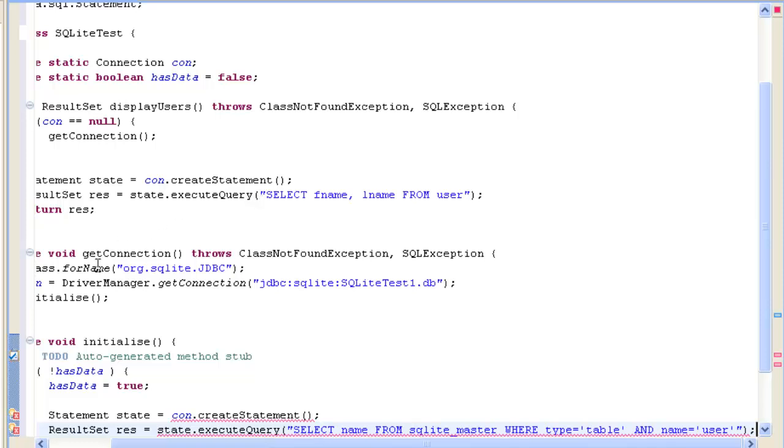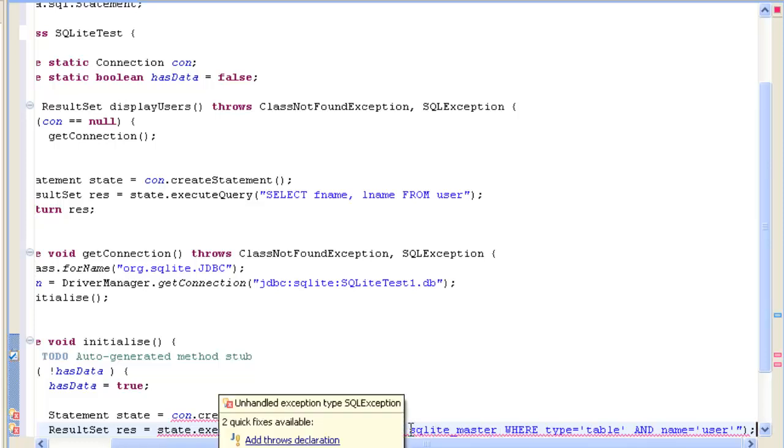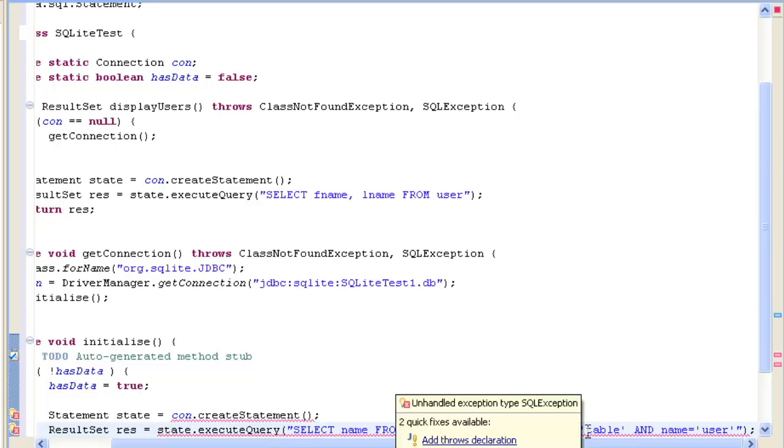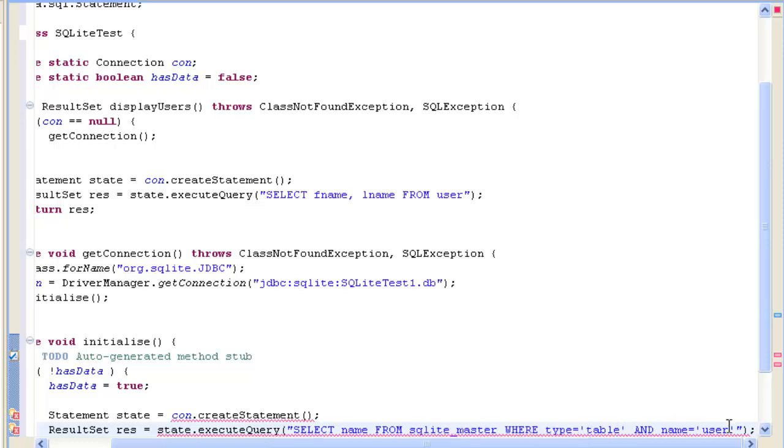Okay, so sqlite_master is the master table in any SQLite database, and it keeps a record of all the other tables in there. What we're looking for is something of type table with the name user, and that will tell us whether there already exists a table of the name user in the database. If there is, we're going to assume it's the one we want to use.